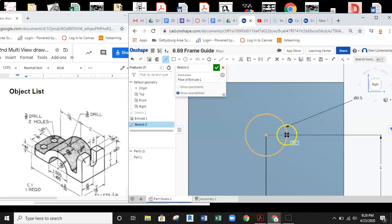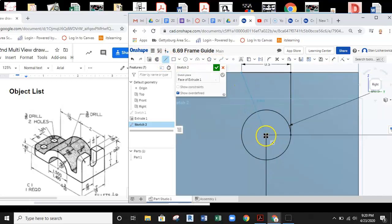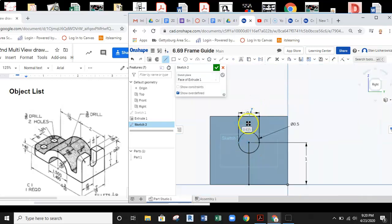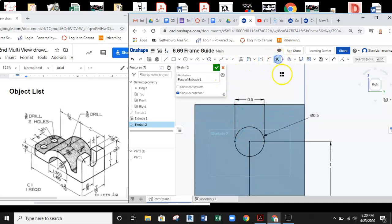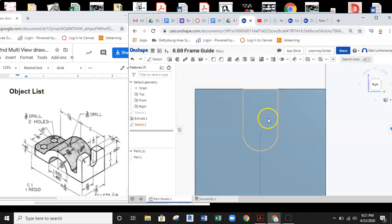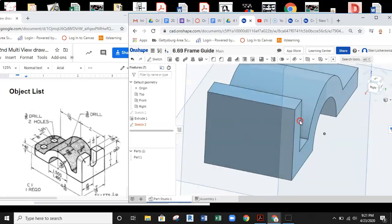So I'm going to come over here to the side, select it, come straight up, select that. I'm going to come over here, drop that in position, and I can dimension that because then I know that this will be 1/2 inch. Now you can come down, and if this is all working out, this should come straight down and link up to where my circle was. So let's just sit there, move out slow. There we go. Now let's trim it up and see if we can extrude it. So I grab my trim tool, that trimmed off. Looks like I got all types of problems here though. So hit escape, see if I'm going to be able to extrude this or not.